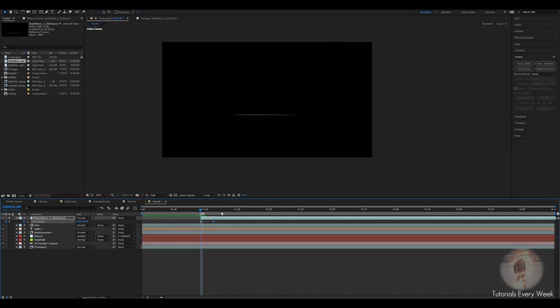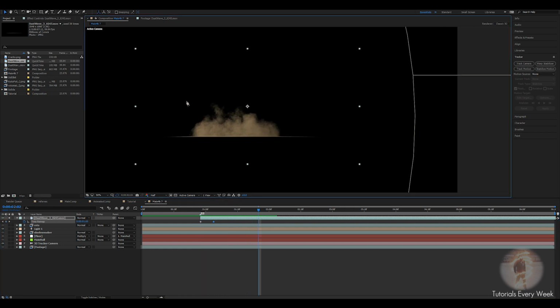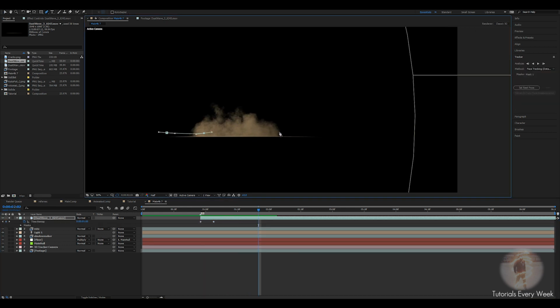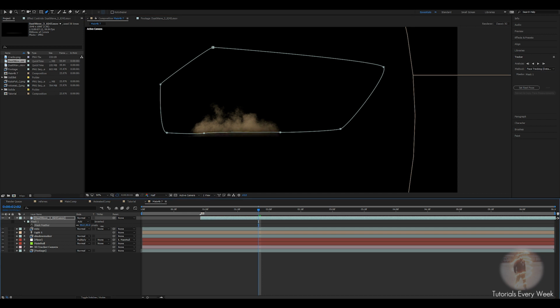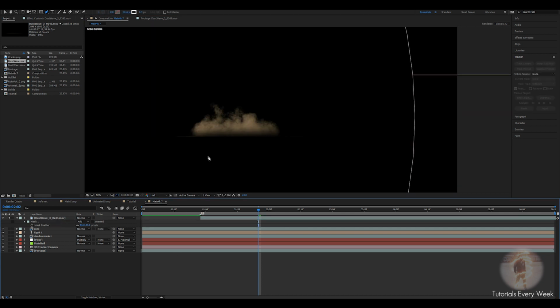Then move this closer. So now it'll be really quick in the beginning and then slow down. Also, I'm gonna click G, do just a quick mask to get rid of that bottom seam. And F, and just feather it a little bit.